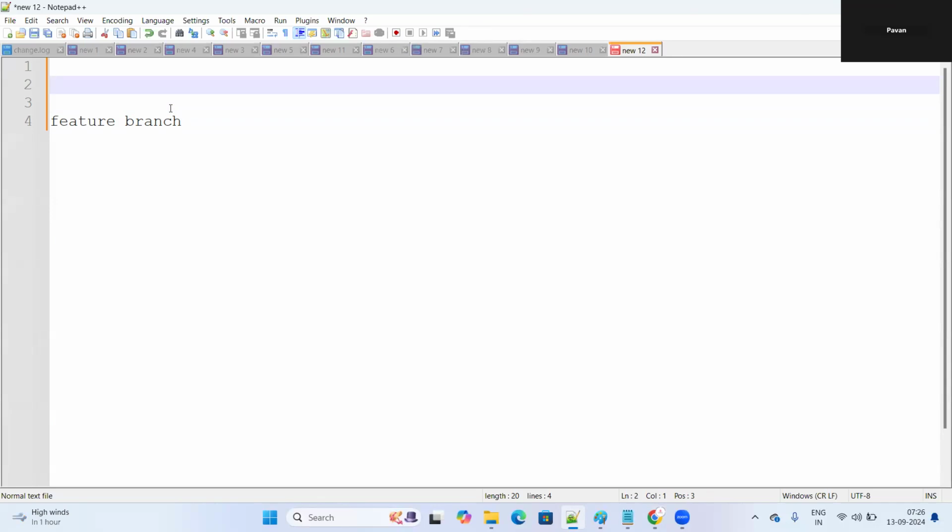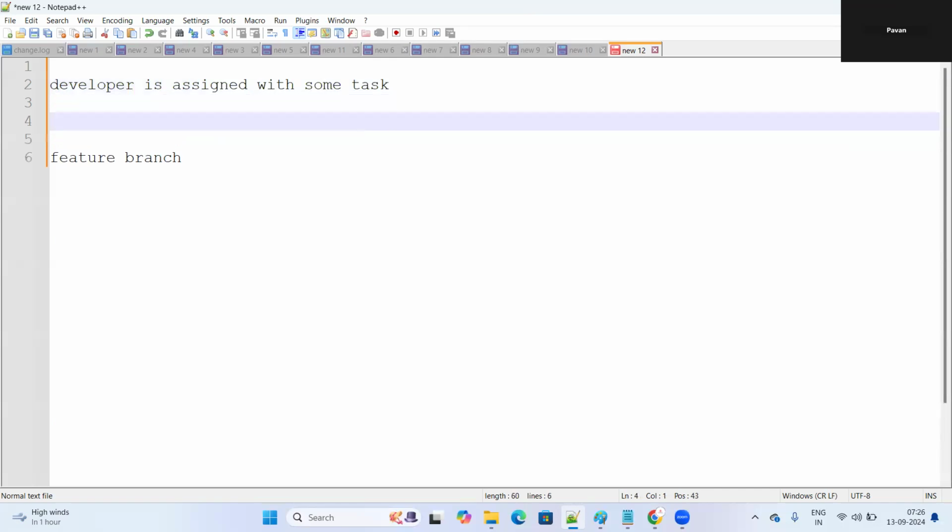Consider we have a developer. The developer will be assigned some task. Consider he is asked to write a program for managing the credit cards. So let's see, I'm mentioning the task here.